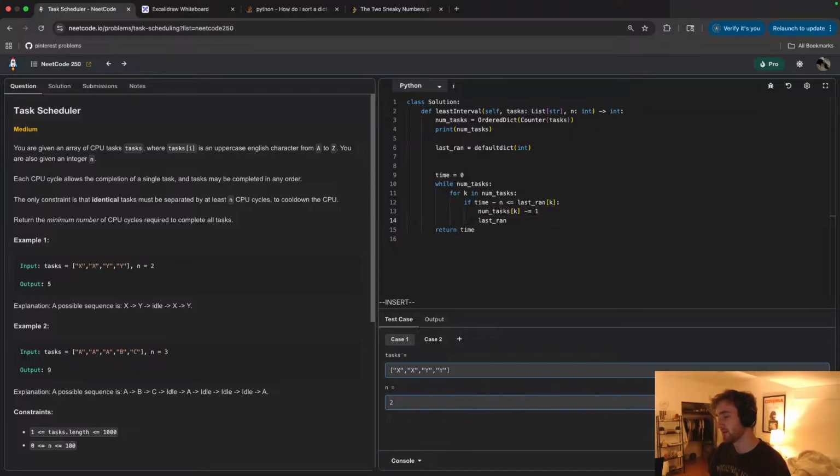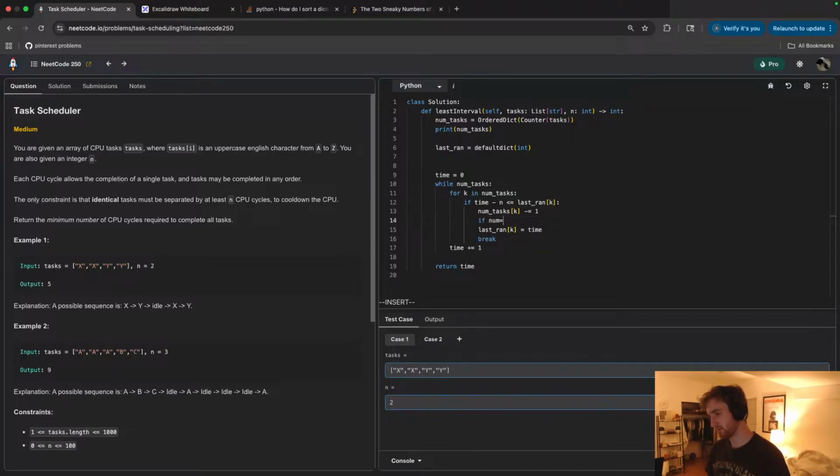Last ran at k is now going to be equal to time. And we're going to break. Here, time is going to plus equal 1. And is that it? I don't know. So what we have, oh no, we want to delete. That's also something I wanted to do hackily.